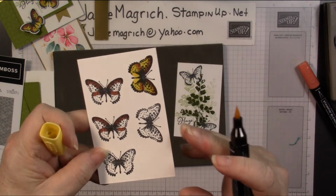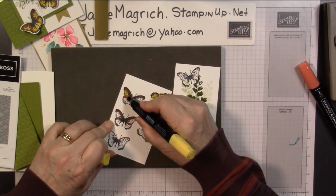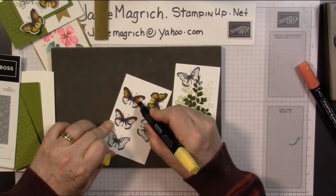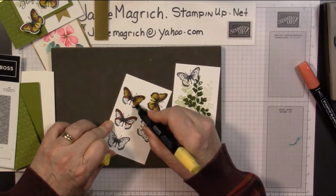See? Okay, let me finish this up. I'll just do these other 2 real fast. Not a lot of coloring. Very simple actually.